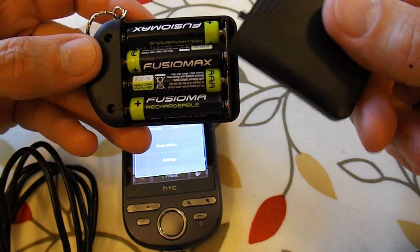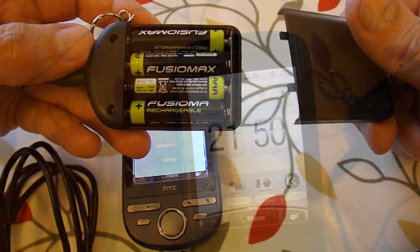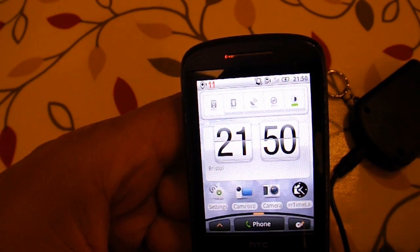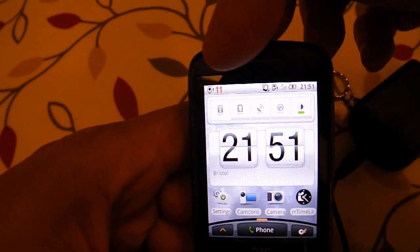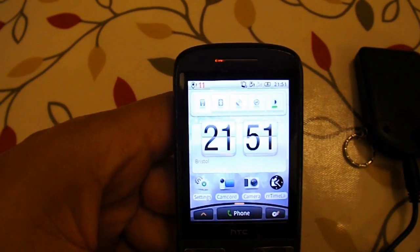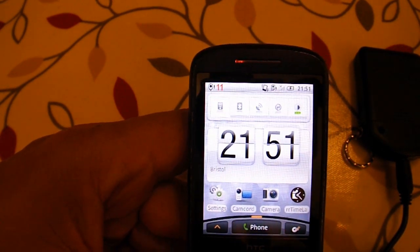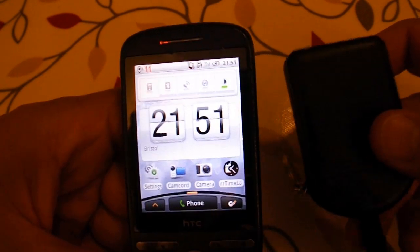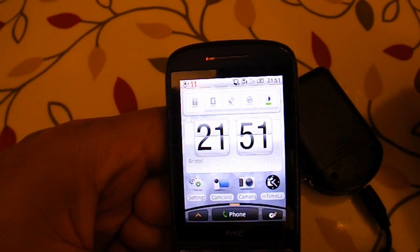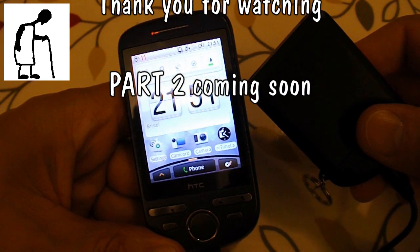The next thing will be to see if we can attach a solar cell to charge these four AAA batteries whilst they're in the box. Another update: we got up to about 29% charge at half past eight, but it's now nearly 10 o'clock and the charge has dropped right down to 11%. So clearly the batteries in the little charger unit have given up the ghost, and this is now draining power rather than gaining it. These rechargeable batteries managed to get it up to about 30% maximum, then after that it started dropping away. So we're not going to be looking for a fully charged phone using this setup. But I'll carry on and see how we get on.